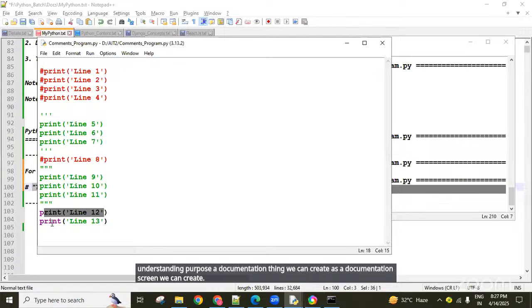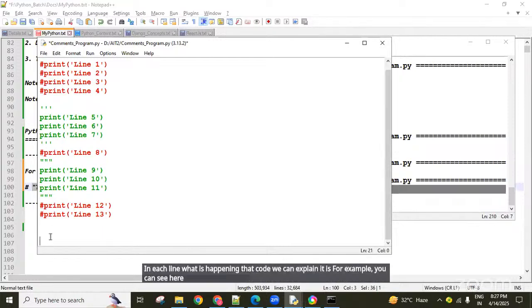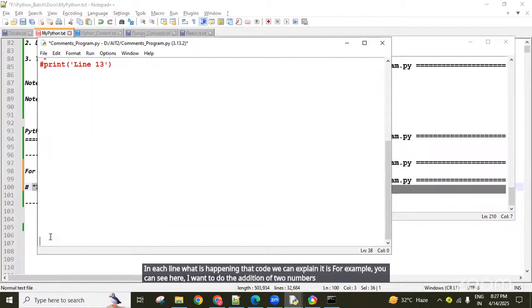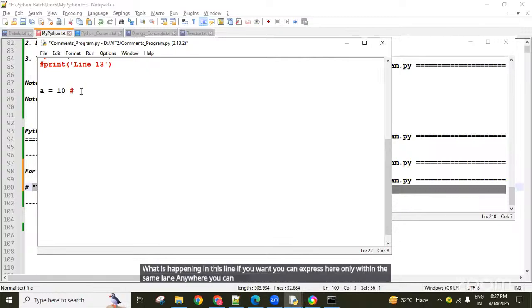In each line, we can explain what is happening in the code. For example, I want to do the addition of two numbers. See here, a equal to 10 I'm writing. What is happening in this line? If you want, you can express it here only. Within the same line, anywhere you can write a hash symbol, and from there onwards the remaining content is going to be commenting.